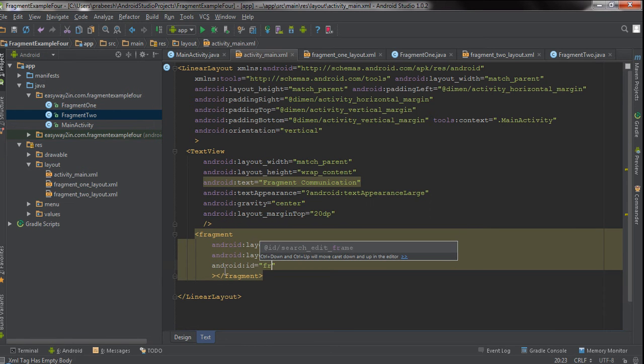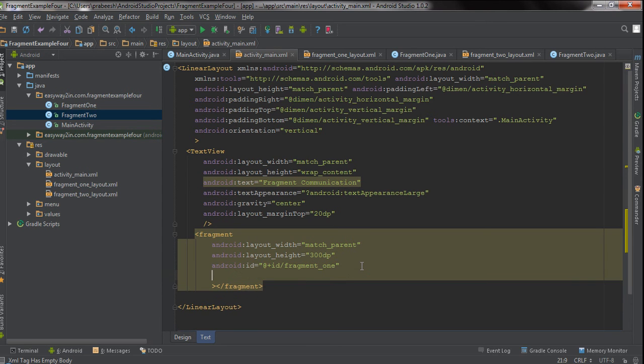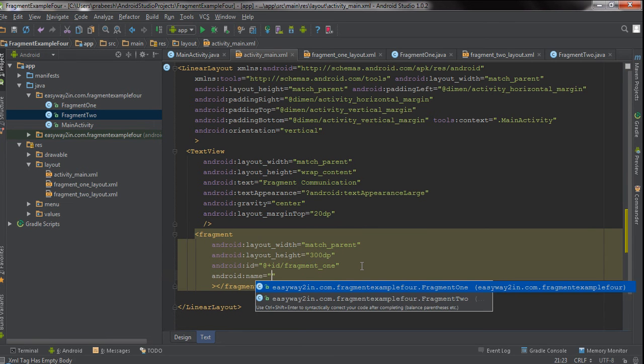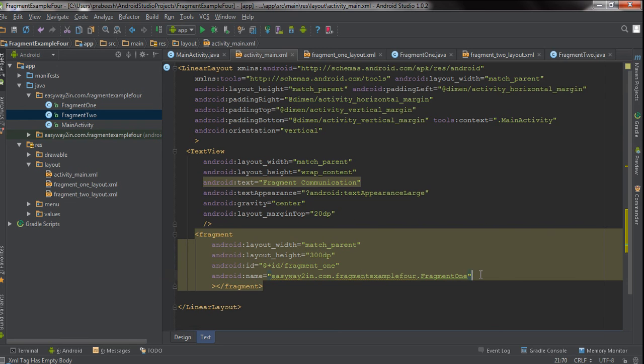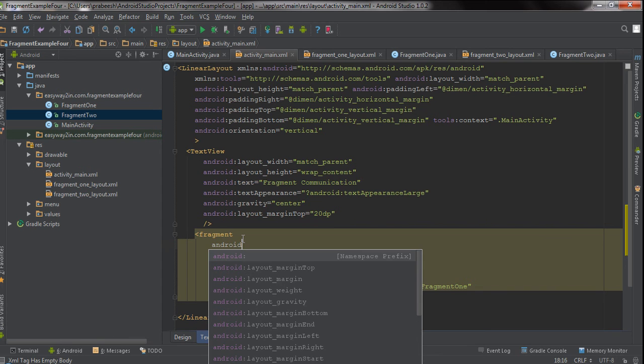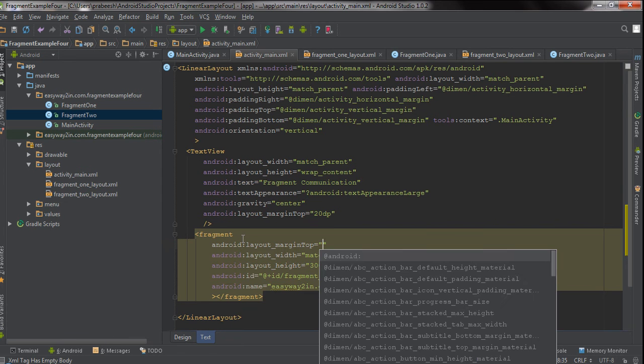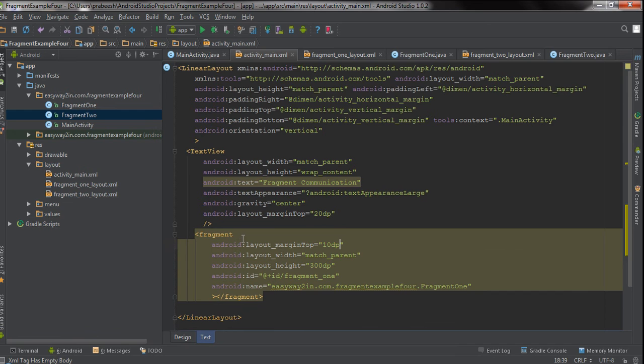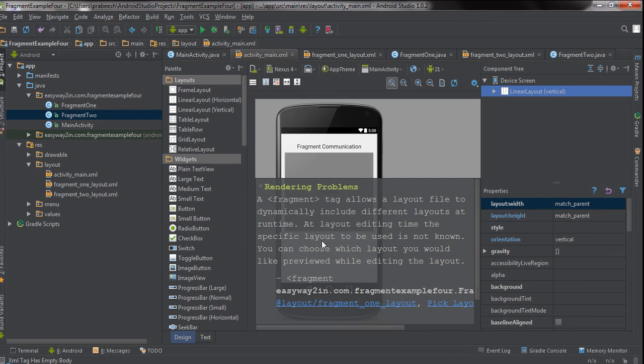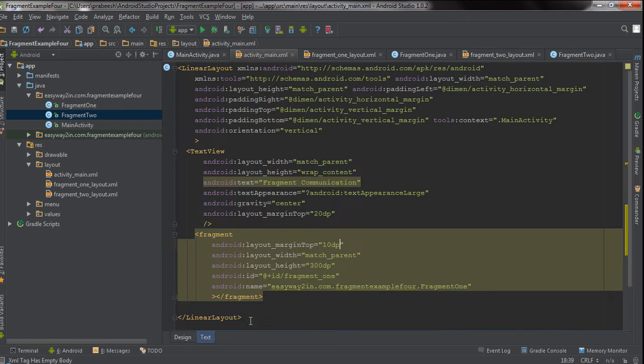Android ID equal to, I name it plus ID fragment 1. Now specify the class name for the fragment using name attribute. Android name equal to fragment 1. Put some margin at the top. Android margin top into 10 dp. It is causing rendering problems because the fragment is loaded at runtime.